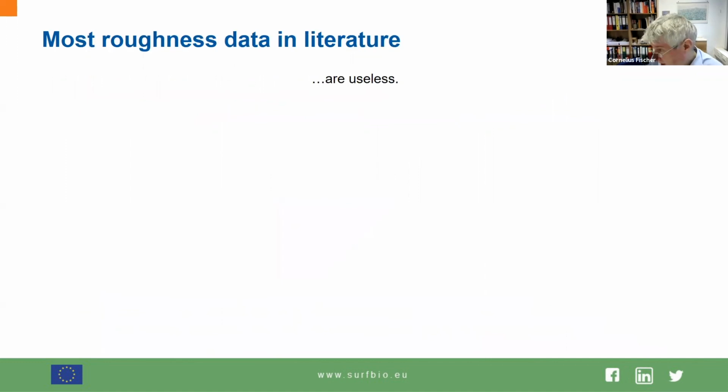And I have a statement that might be kind of provocative. Most roughness data in literature are useless, and especially the comparison. So if someone shows, oh, I have roughness range 1 compared to 2, they look different, there is something behind that. You know, if you do not have the details that we will discuss in a second, then you do not learn too much. And it's not just wrong to compare these things, it's really misleading.